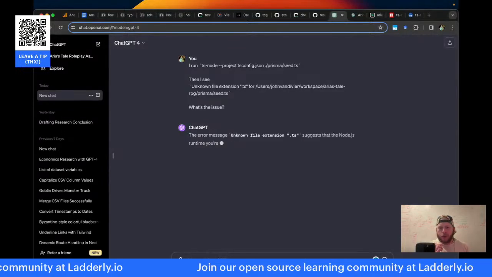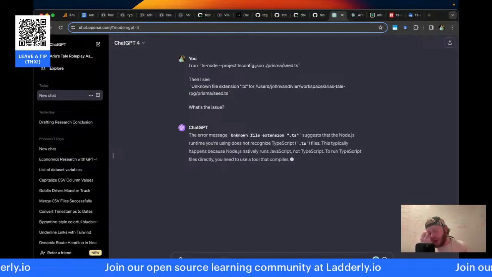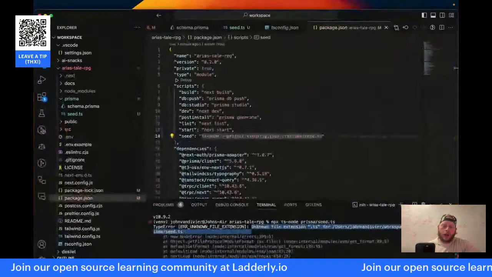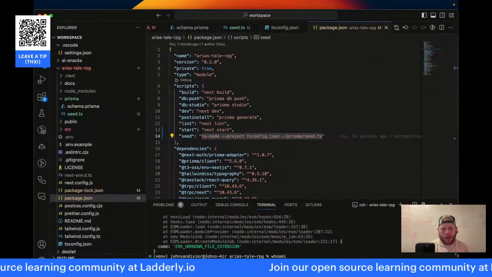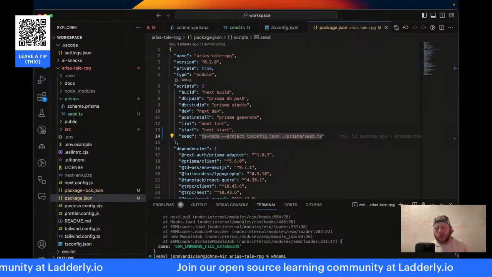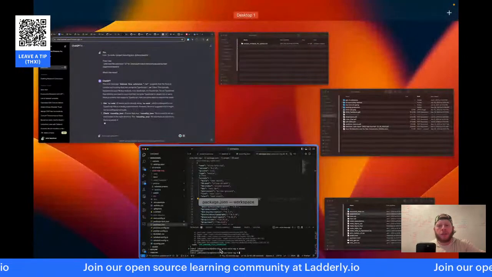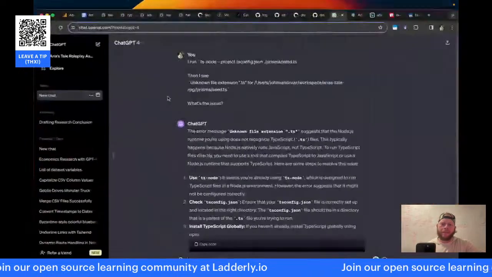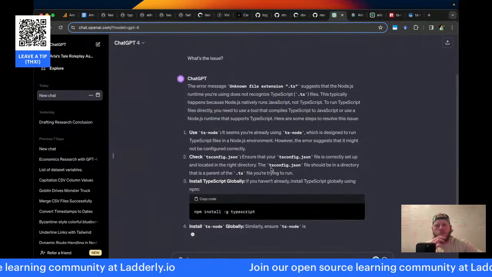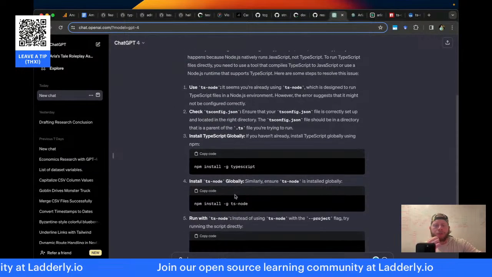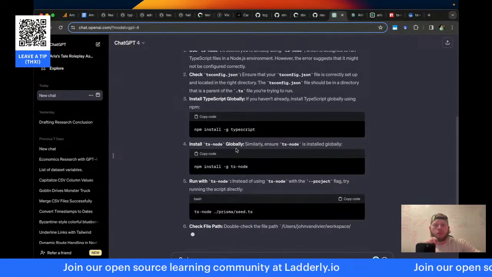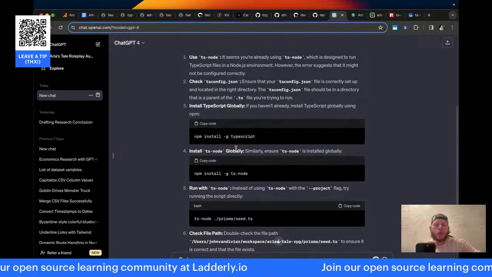Are you running your terminal from root? I don't think so, but I think it is an admin. Yeah, so it's my personal user, but it is an admin. Oh, it needs it globally installed.